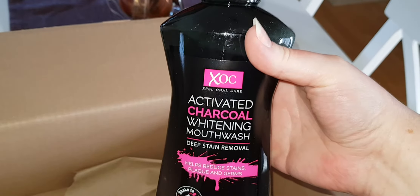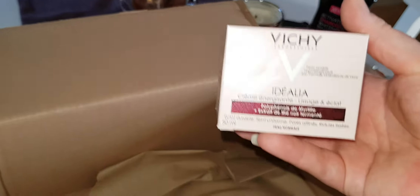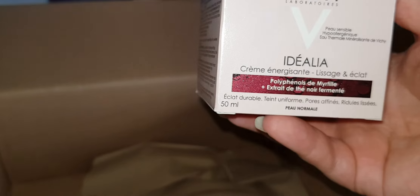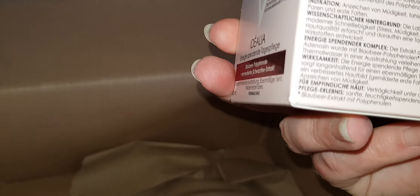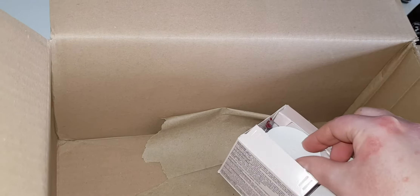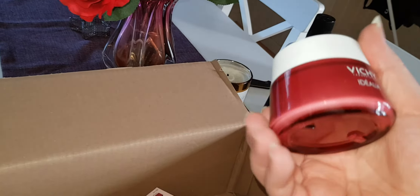Two dollars for this charcoal mouthwash — I love the bottle! And this was a little more expensive: it cost 27 or 28 dollars. It's a new cream from Vichy. The one I have now has sun factor, but I don't think this one does, since it's for fall and winter. So it's a glass bottle — let's just open it first. I'm so excited to see if my skin likes it, because I've used Vichy before — the green bottle — and my skin did like that. It's a very good brand.